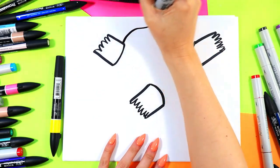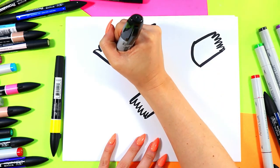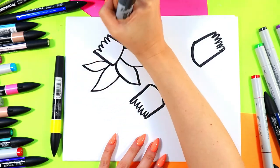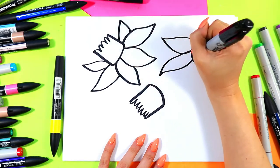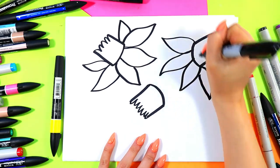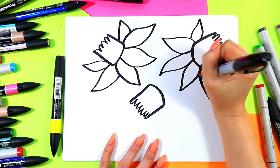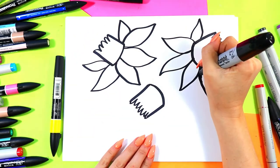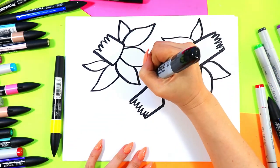Beautiful! On each one we're going to draw some lovely overlapping petals, so we can draw some beautiful petal shapes spreading outward just like that. They might overlap with each other — depending on where they are, these two are going to overlap — and that will add a sense of depth or space in our artwork. It implies that one thing is behind another thing, giving dimension on this two-dimensional space.